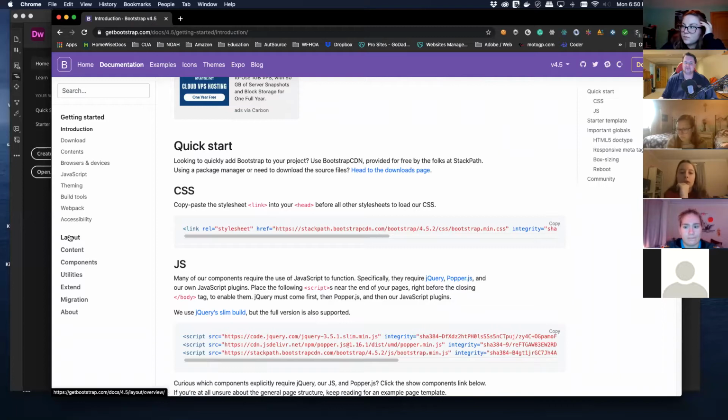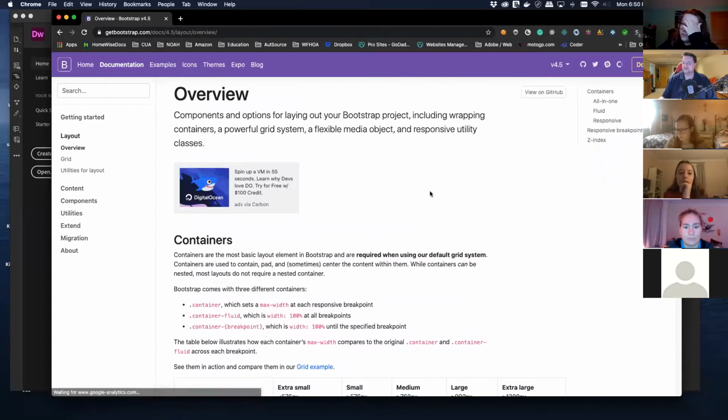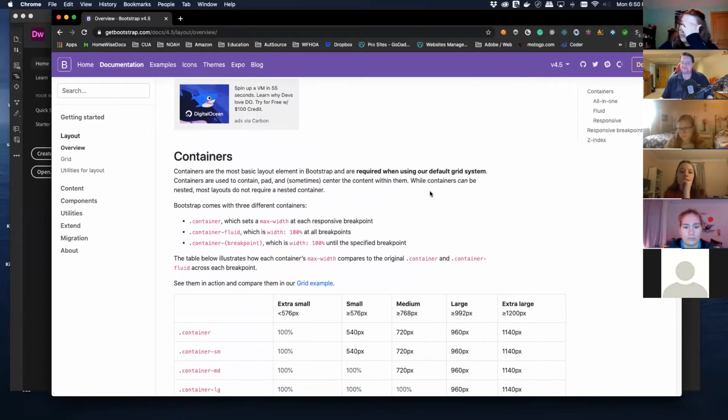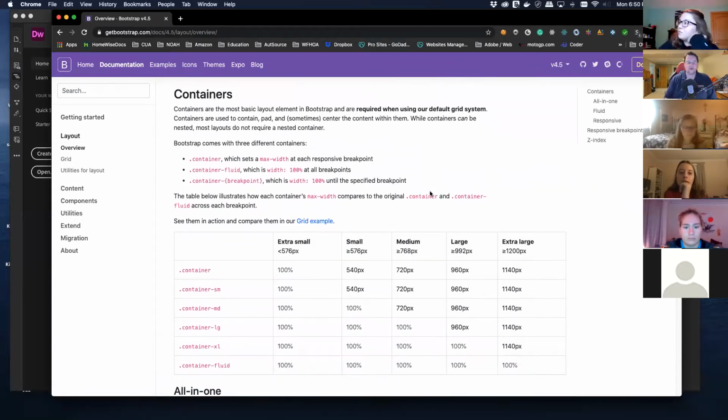Bootstrap, let's start here with the layout. I'll show you guys that here. Bootstrap is built mobile first. That means if you don't put anything else in there, it always is designed for cell phone. And if you want to change your design for bigger screens, you have to add another class for it. And if you change something, the changes always swim up, so up the screen size.